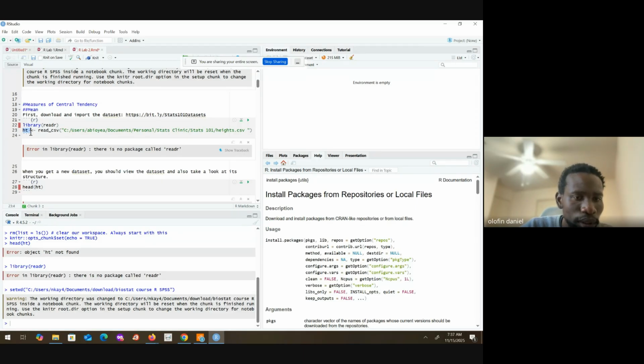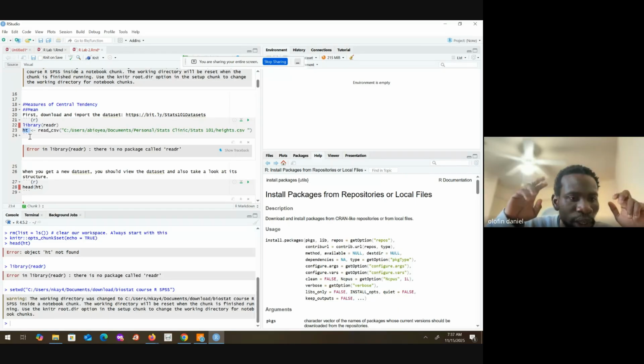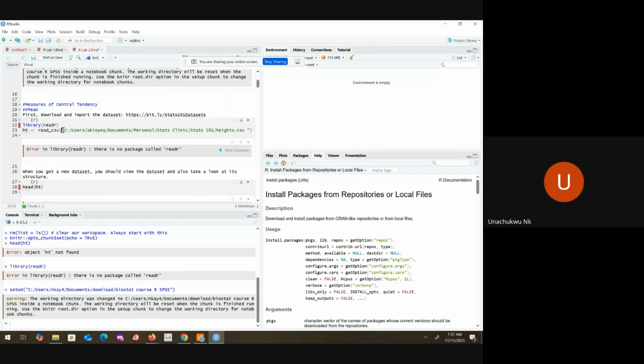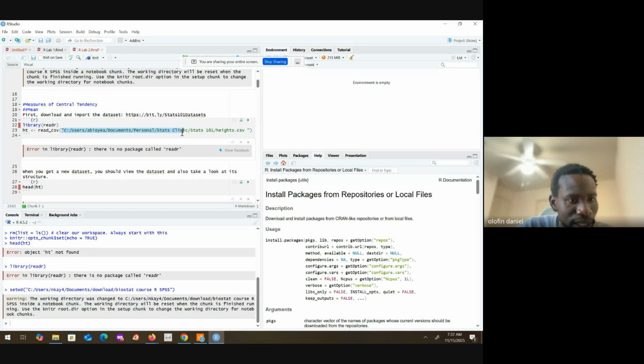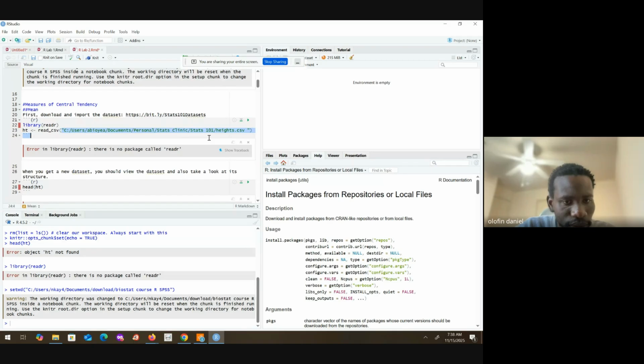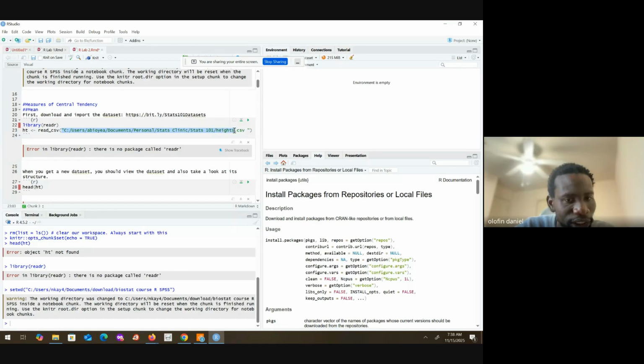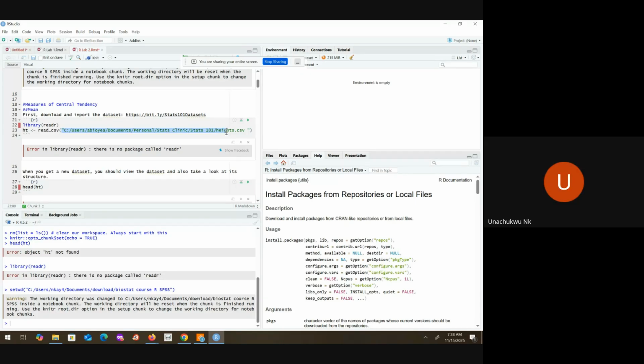In the quote. No, wait, just start from C to H. This is height. Don't clean the H. From H, just back. Okay, that's height now.